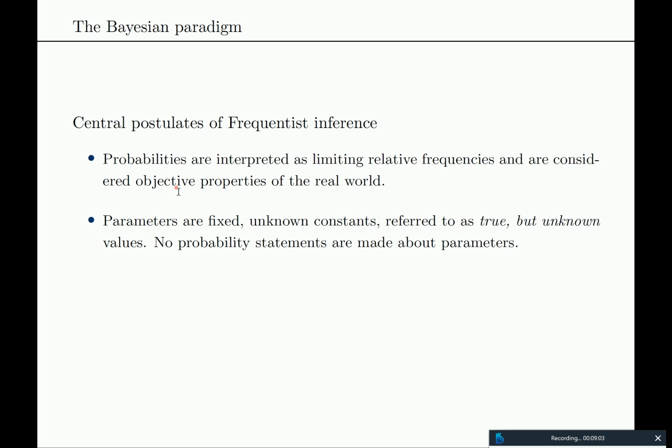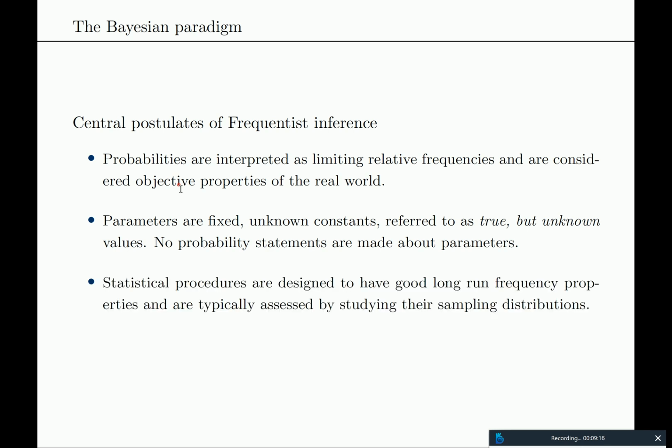And importantly, and this will be the big difference in Bayesian statistics, in frequentist inference we never made probability statements about parameters. There was never a probability distribution over some parameters, and there will be now. In frequentist inference, of course, what we've looked at in asymptotic statistics and in bias and so on was to study the sampling distributions of statistics and then make claims about optimality based on that.